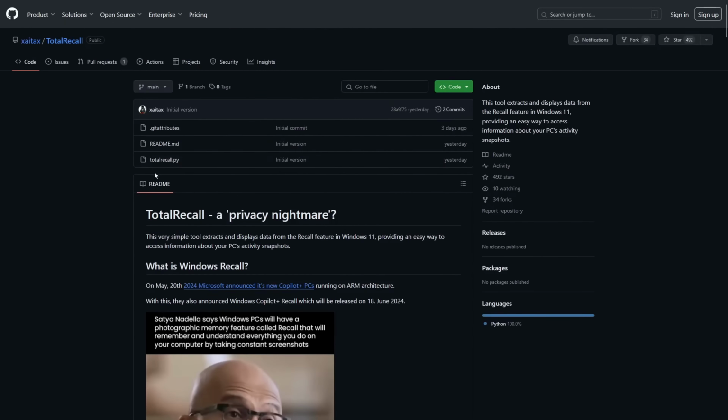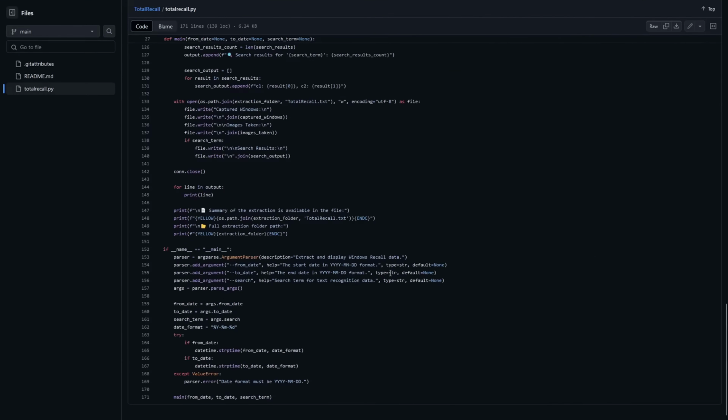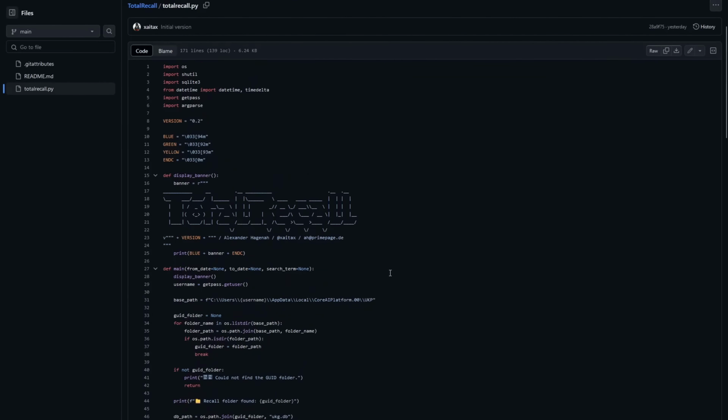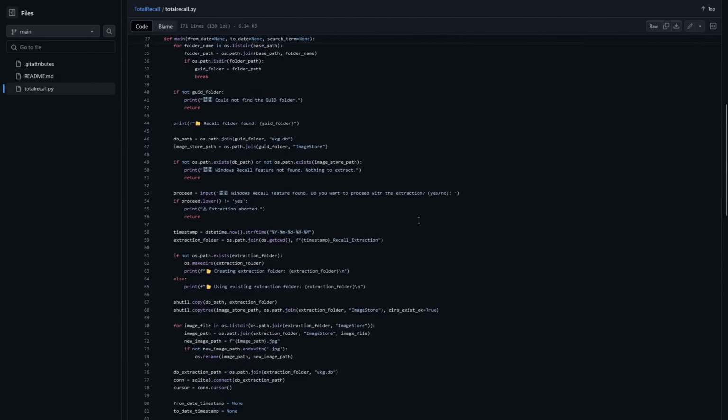It doesn't necessarily have to be this exact Python script. As you can see here, the code isn't even super duper complicated. So this can be implemented a whole bunch of different ways if you try to just create a signature for whatever this is doing. And the hackers will be able to steal your data right now in the present. They'll be able to continue stealing it in the future as long as they're on your machine. And thanks to Recall, now they can get any data in the past that it has remembered.